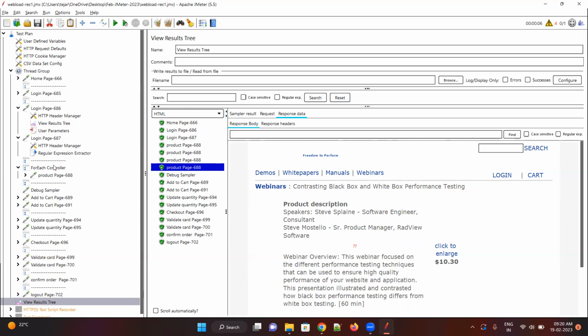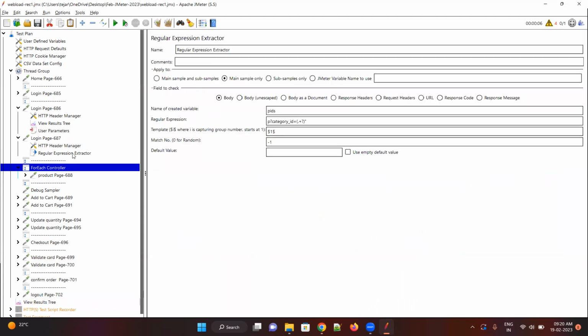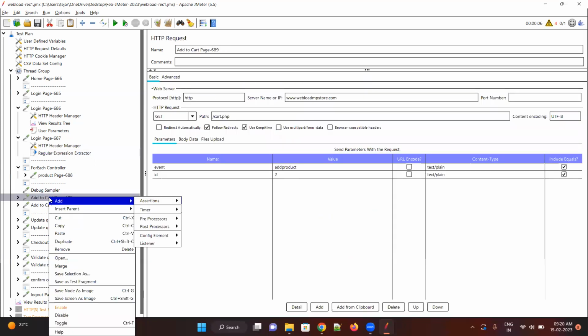Did I give it anywhere 4 times to run this product page? Did I give a number there, any number, to run 4 times? No, right? So it picked it automatically because of this count. It's -1, so it will get to know how many times it has to run. If there is no for each, I need to call this 4 times. I need to call add to cart 4 times. So let's put the add to cart in, and let's see the cart.